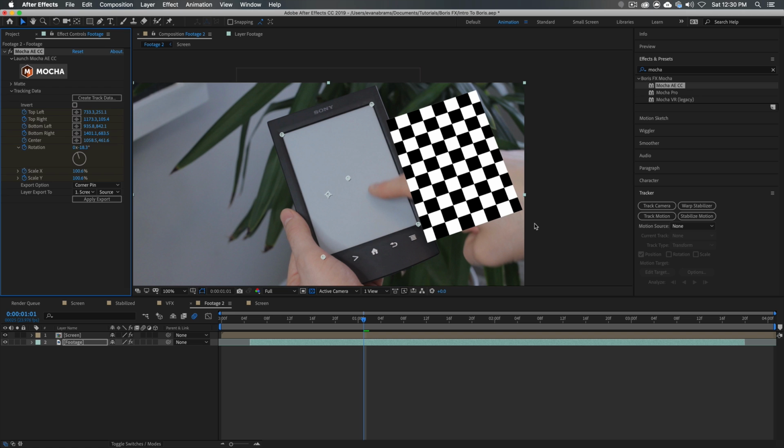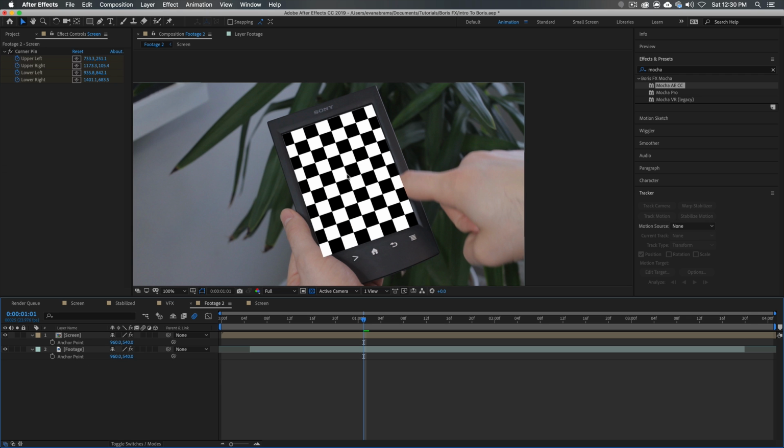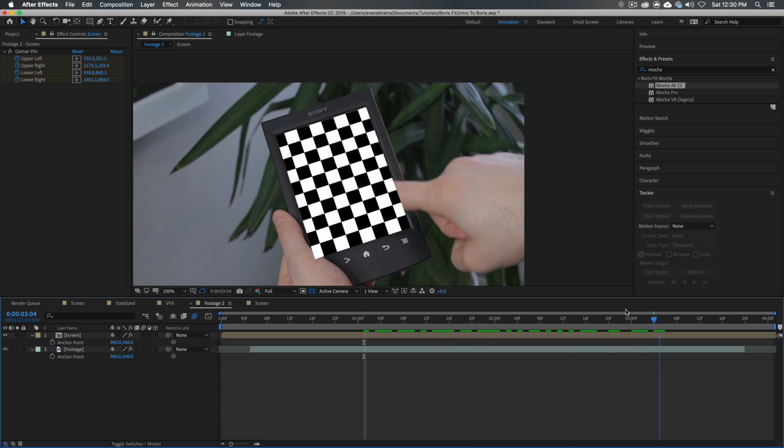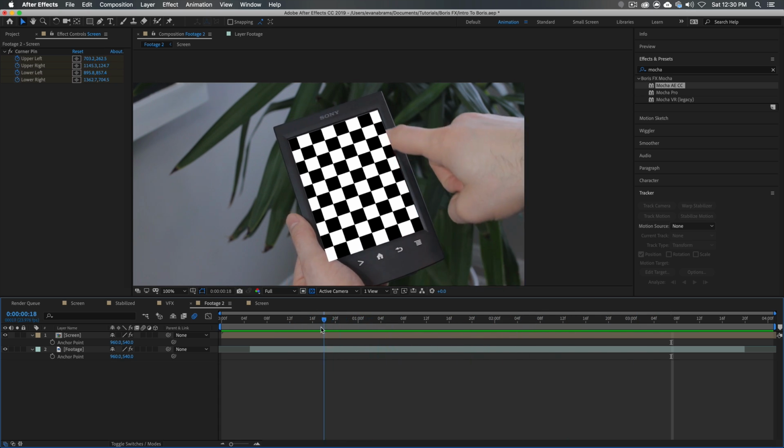Now it's doing that because the anchor points don't really match up between these two. So we can just select them, hit A to call up the anchor point data, copy this, paste it there, and now it goes right where it's supposed to. And wouldn't you know it, this is now stuck on the tablet, and it is really stuck there.